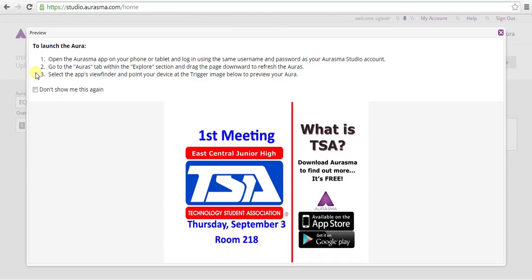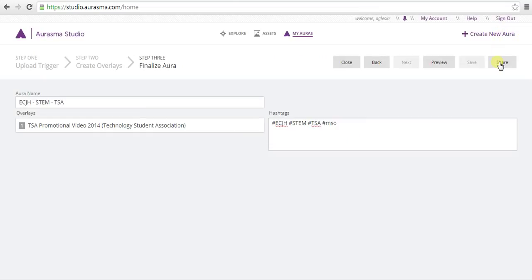This is where you're going to want to take out your cell phone or your iPad and open up your Aurasma app and point it to the screen. And if your overlay plays properly, then you're good to go. You're going to click on exit and share.